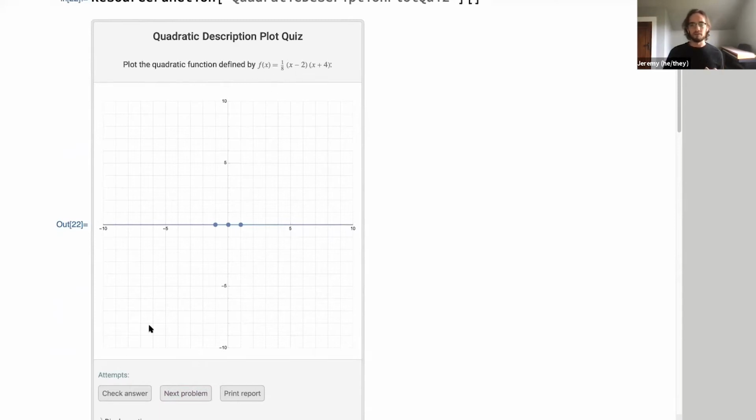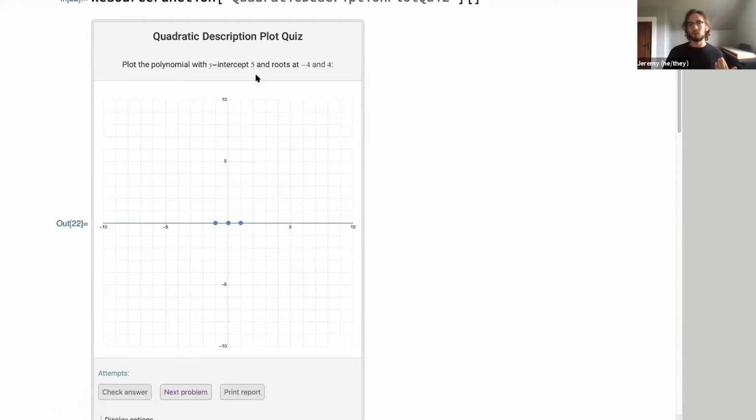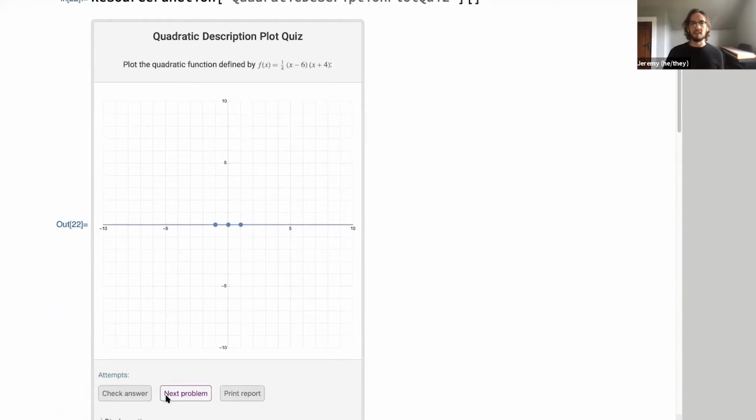Here we have a factored form polynomial. We get another factored form polynomial. Here we have a y-intercept and roots. And so you can get a whole range of problems, and we've constrained them in such a way so that a high school student, or a middle school student, who's first interacting with this, these are the kinds of functions that they're going to see. We don't have anything where the y-intercept is 1 million and the roots are at negative 10,001 or whatever, something that just gets hard to interact with visually here.